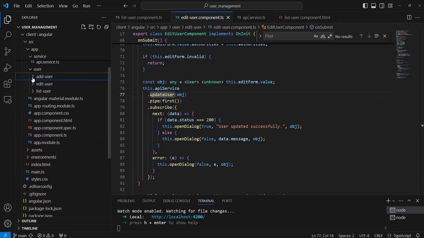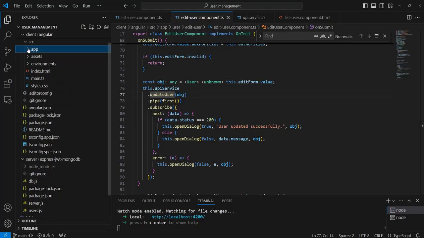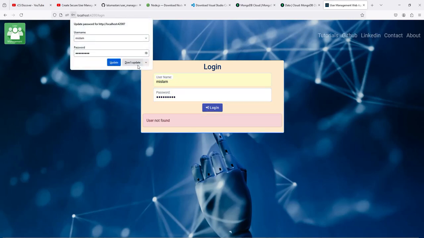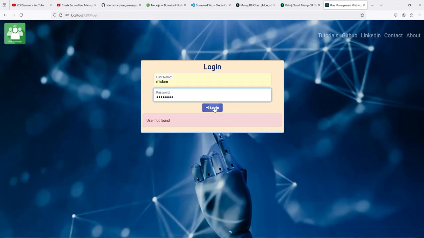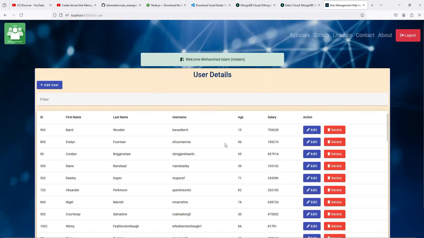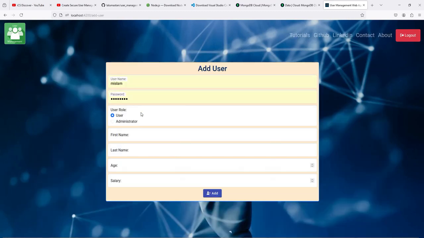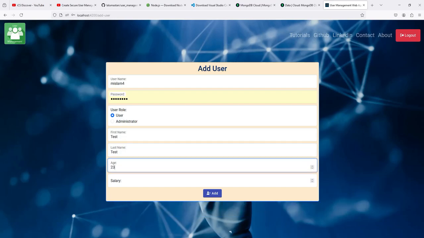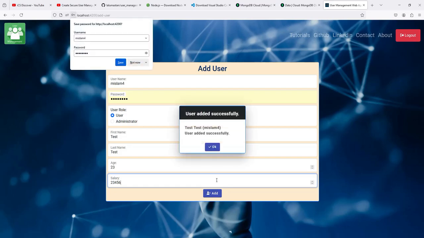Now let's quickly go through what we just talked about and show it in real action. So starting from the beginning, once you log in with a valid username and password, of course, if your password is invalid, it's going to show you that error, right? But if it's a valid password, then it will log you in. And then you could add a new user. Let's say I'm going to call that 4, and I'm going to have the same password. This is a user. And let's say I'm just going to say test. As you can see, if I don't enter anything, it will give me that validation thing. And then I'll add some salary, and I'm going to go ahead and click add, or I can just hit enter. Either way, it's going to work.